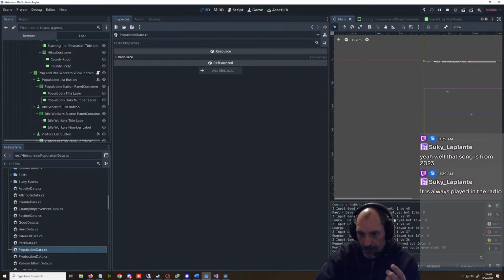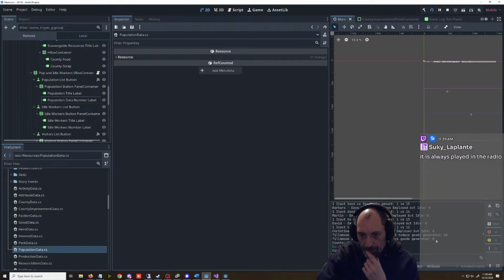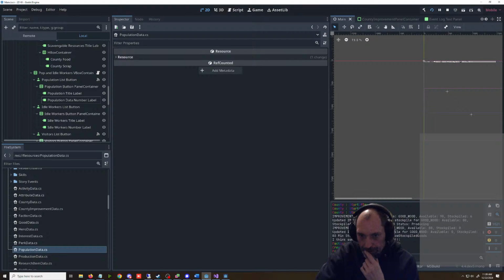So there was a thing about goods produced somewhere in here. So the garden seems to have a problem. Oh, it's because it has a ridiculous amount for input goods. Let's look at, did I turn on my break timer? I did.